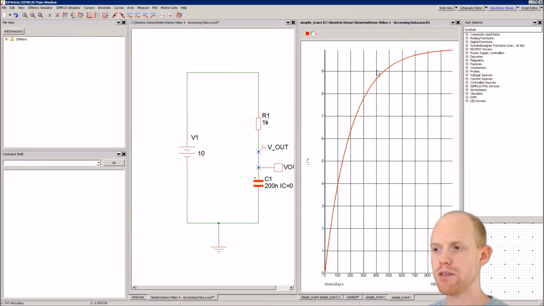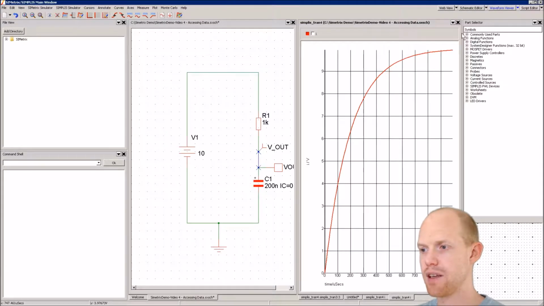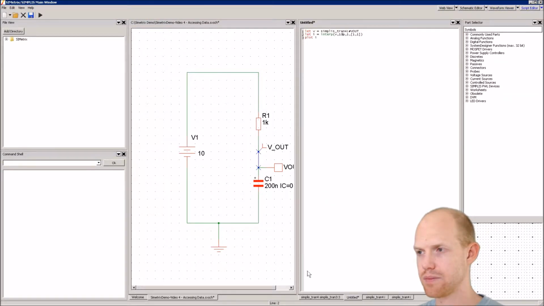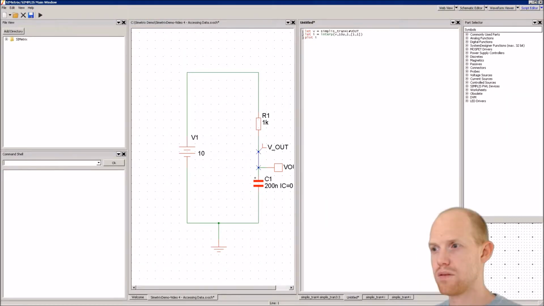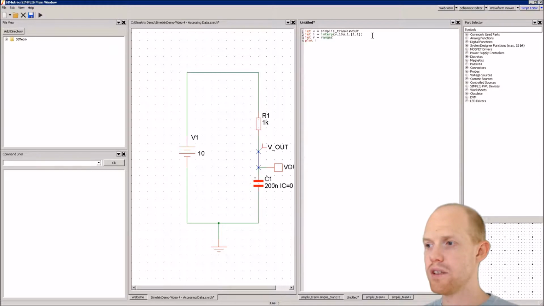If we want to pick out just the middle part of this curve, we can use the range function. That takes 3 parameters: the vector and then the start and the end index. So we can go back to our script. We'll add in our range here and we'll call it R. The first thing we're going to give it is I. And then we want to give it the range.